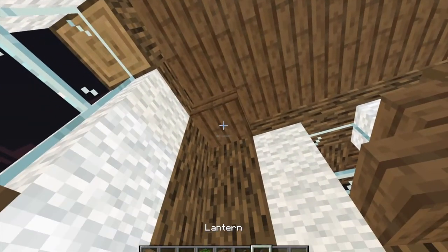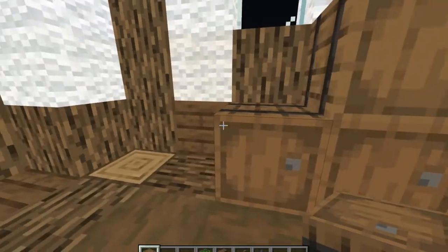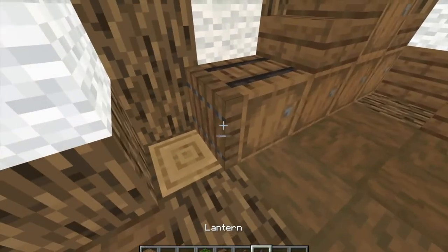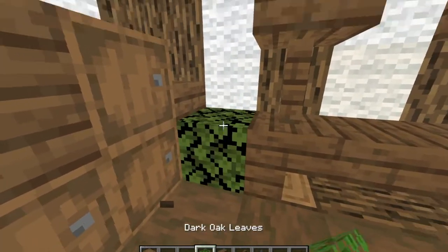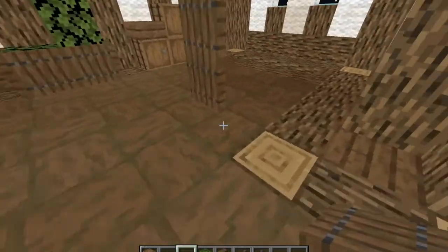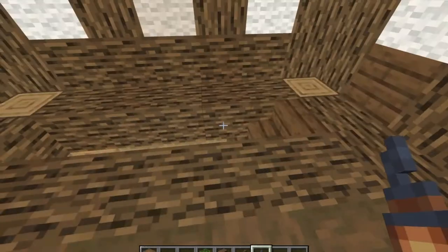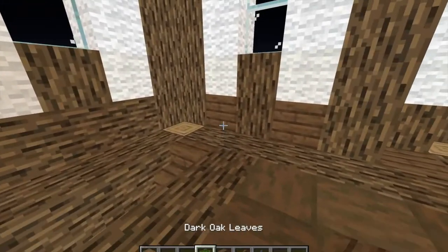And we will also add in another lamp right there. And let's add in some more barrels, because barrels always make things look better, in my opinion. There we go. And also the barrel in the back you don't have to add. I just don't want any mob spawning in, so I just added it. So this is just gonna be like a little living dining room.